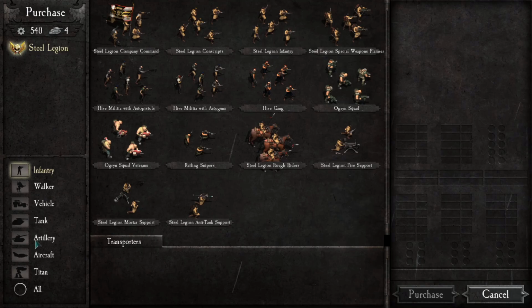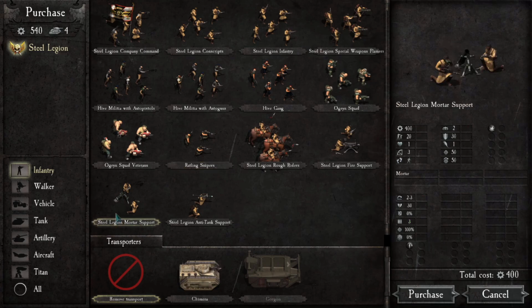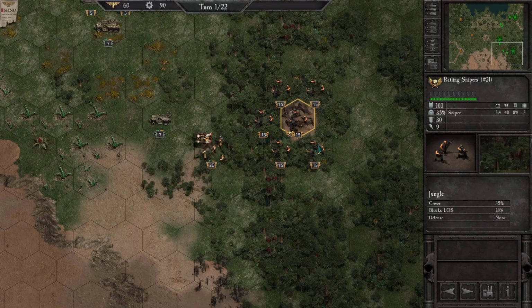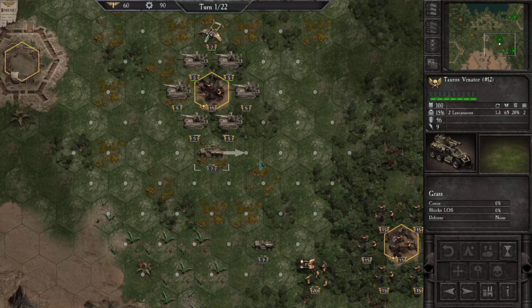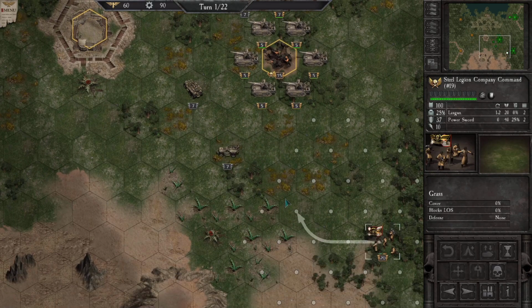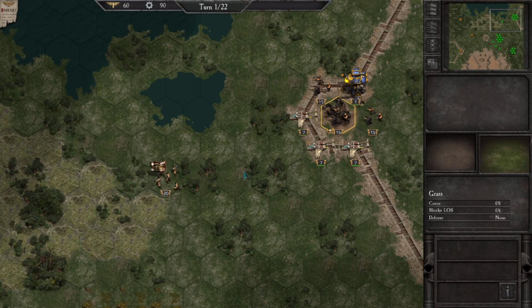And I have the Rattling snipers. The horsemen are not very good. I mean, they've got nice range, or nice vision, but it's just not worth it to suffer all the damage there. I mean, they got good initiative and things, but they just get killed so easily. So I ended up setting up a bunch of these Vendetta gunships here. I've got a Titan.